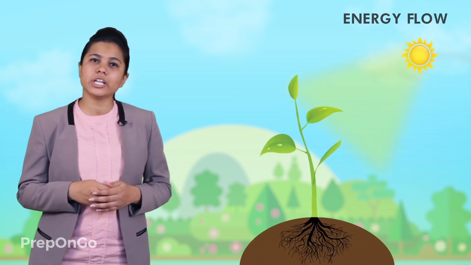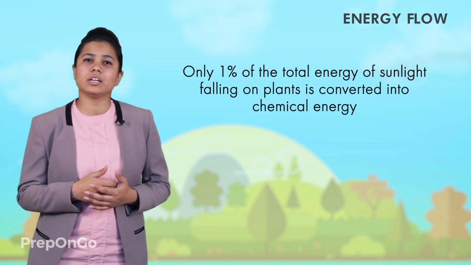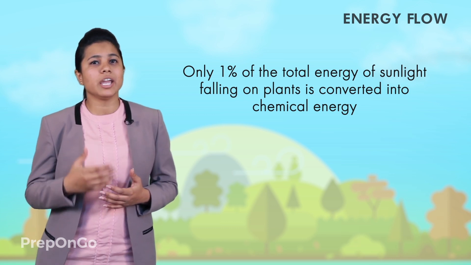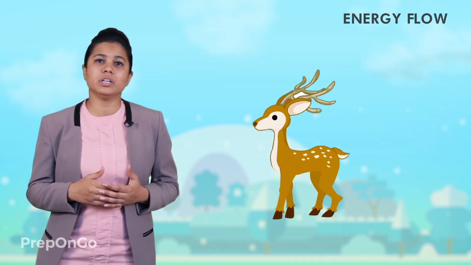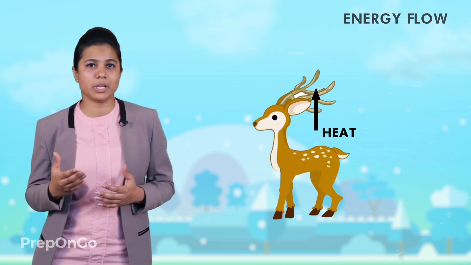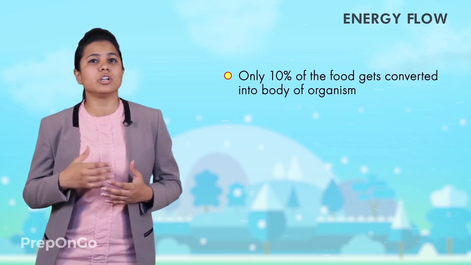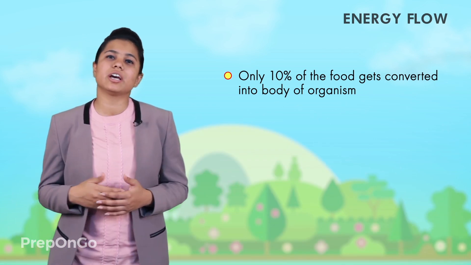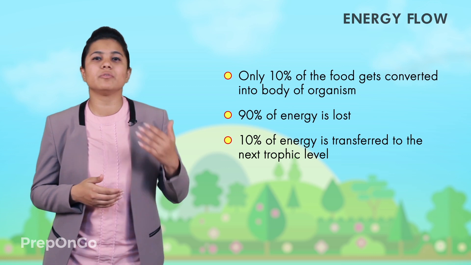During the flow of energy, not all energy is transferred — some energy is lost at each step. We already know that when one form of energy is converted into another, some of it is lost in the process and cannot be used again. According to studies, only 1% of the total energy of sunlight is converted by green plants into chemical energy. When these green plants are consumed by the primary consumers, this chemical energy is transferred to them. During the life of a primary consumer, the maximum amount of energy is lost as heat to the environment, and some energy is utilized for digestion, growth, reproduction, and doing work. Studies show that only 10% of the food gets converted in the body of an organism and is available for the next level. This is true for subsequent trophic levels as well — 90% of the energy is lost and only 10% gets converted into organic matter which is transferred to the next trophic level.